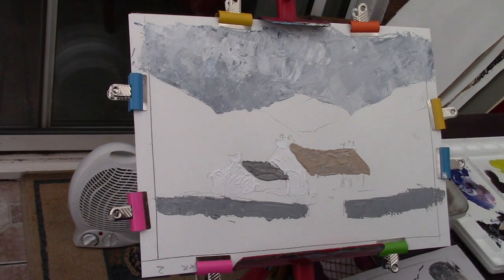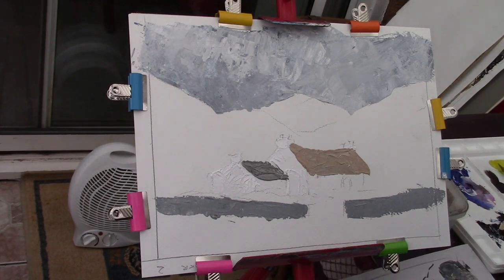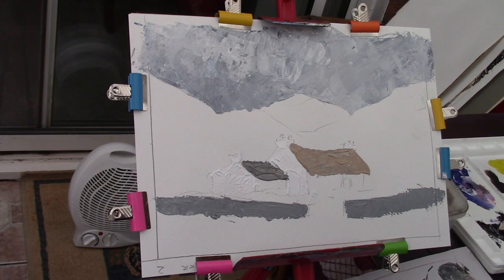There. Now then, I'll drag that over there, wipe it off my palette knife, and get some yellow, or some yellow ochre. Mix it well with a bit of black. Not too much black. Not put too much black in it, just so it turns it into a green.